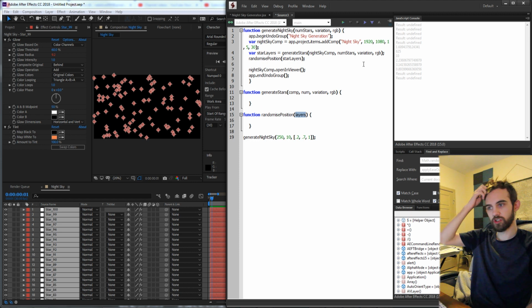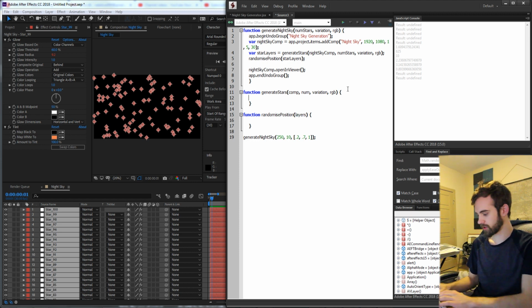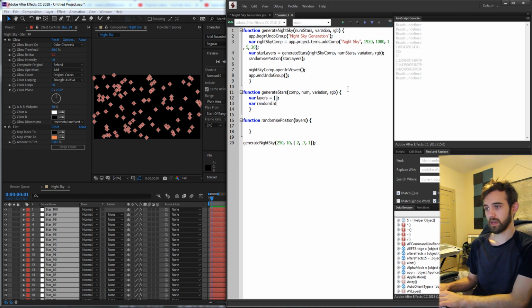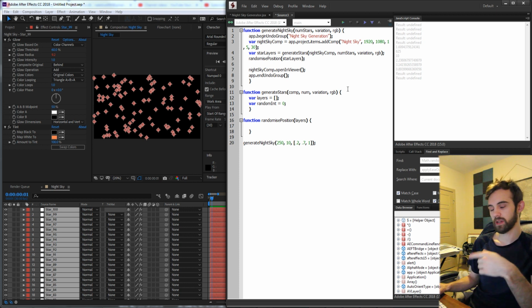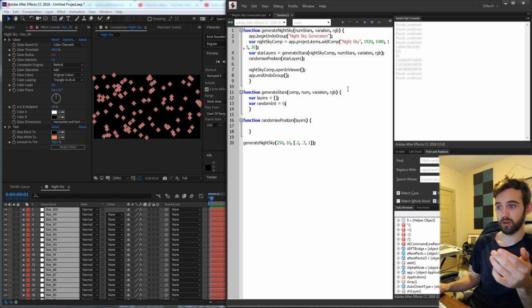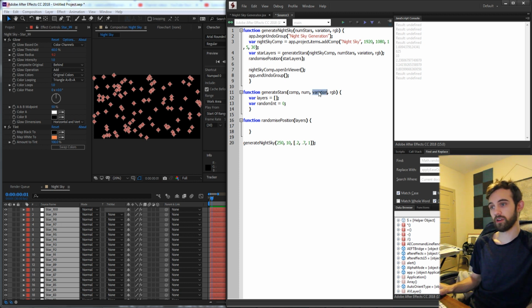So now let's go ahead and generate these stars. What I'm going to do is create a few initialized variables. One of them is just going to be called our layers, and it's going to be equal to an empty array. And then I also want a random int, and what this is going to be is a 0 or 1 number, which each time through, basically every layer we create, we're going to re-randomize this integer. If it's a 0, we're going to either keep it the same or change it to a negative number. What we're going to use this for is for the variation.